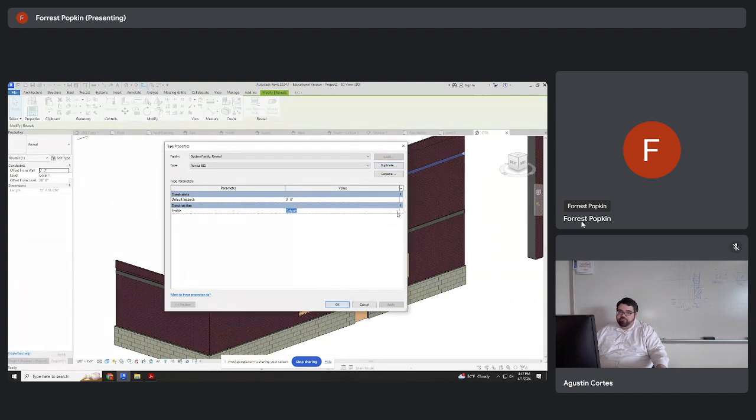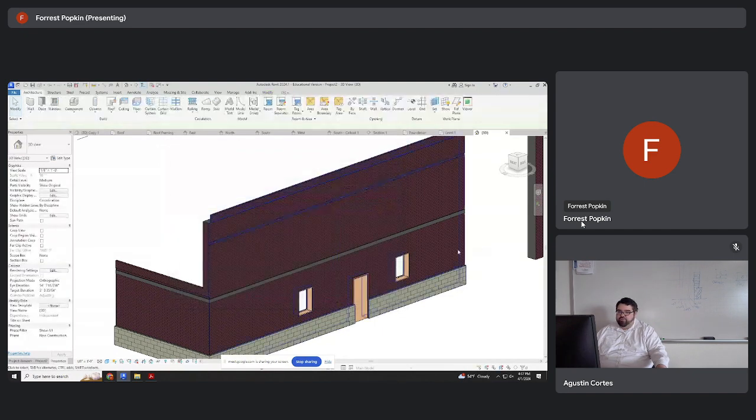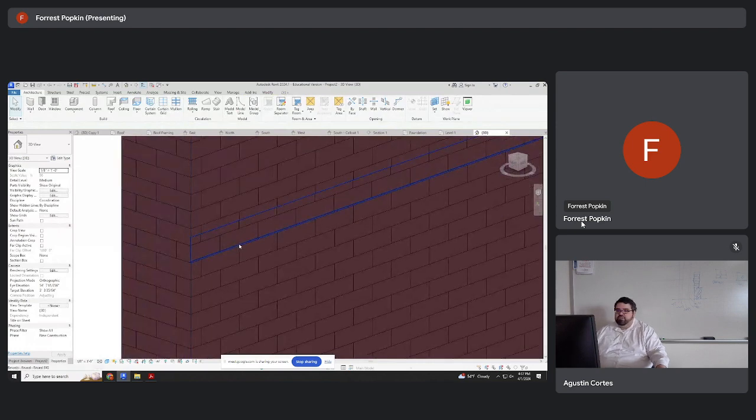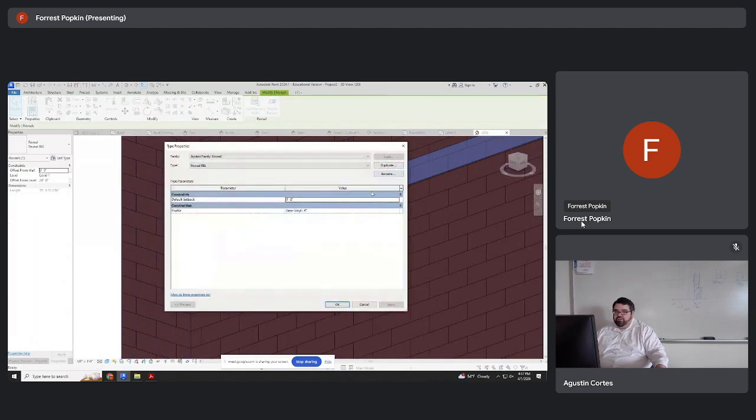This one says default profile, but you can do all sorts of profiles. You kind of play around with it. You see here, it's a very minor detail, but if I wanted to make it a little bit deeper, I go back to the default, which looks like that.